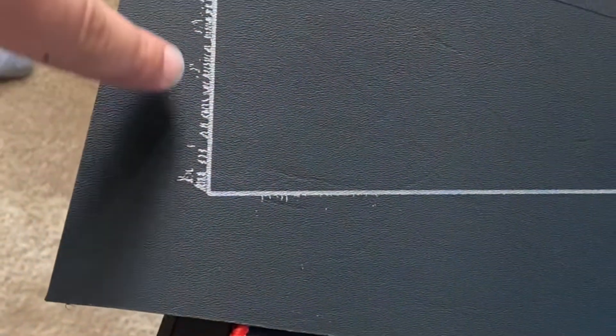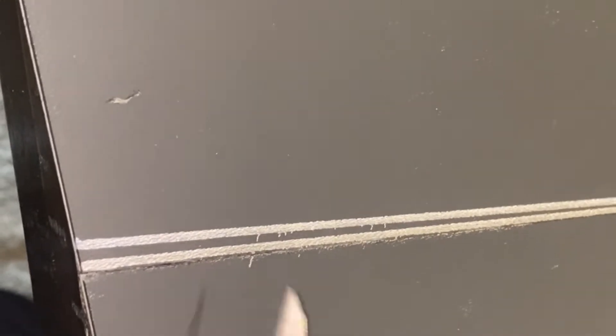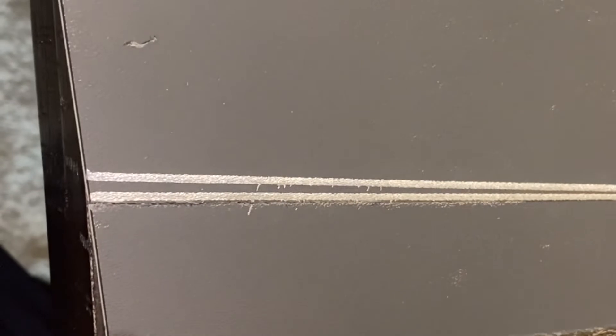Back home now — I refined the lines of the template, made them as even as possible, and marked it so I know which end goes where. Then I traced it onto the Kydex with a silver marker. I'm going to cut this piece out with a pair of shears — my Dremel tool is not working, but the shears work just as good. One tip: while cutting with shears, use a box cutter or exacto knife to trace the edge of the line first — it definitely helps the shears cut cleaner. A Dremel or grinder would be much quicker though.